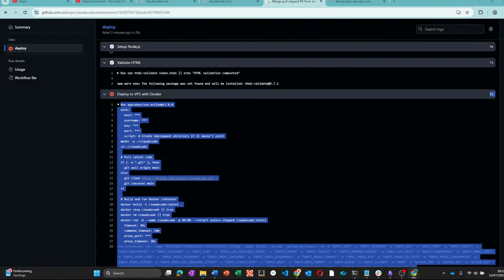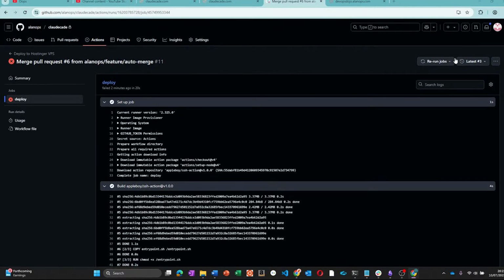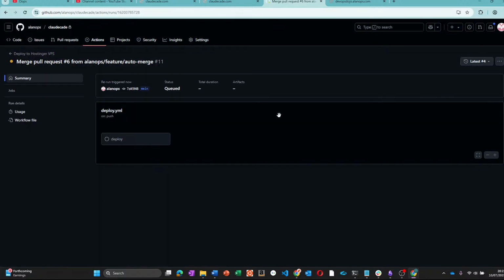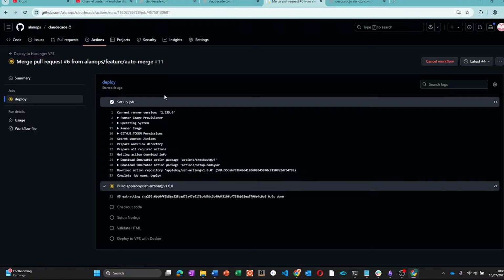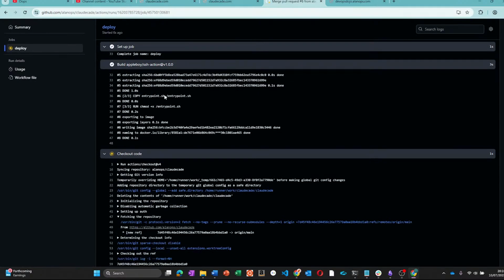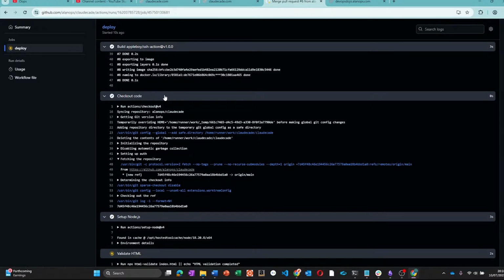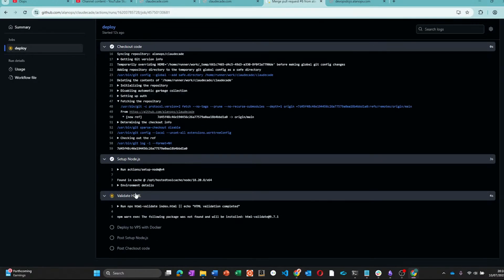Done. Yeah, right. Let's try again. Rerun jobs. So I've added the public key to the authorized keys file now, the new one that I created. In theory, it shouldn't give us an error, but there might be some other permissions issue.